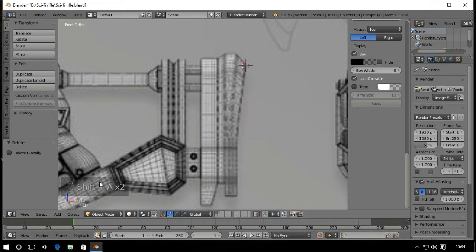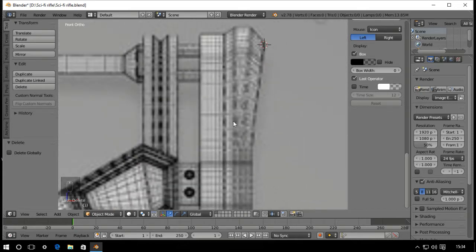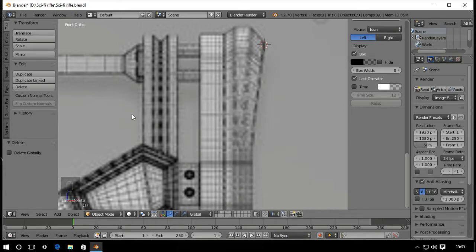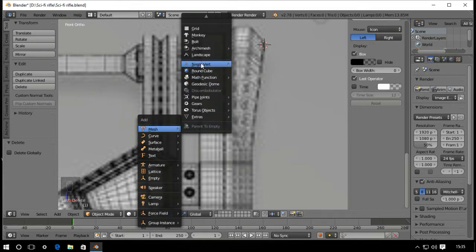Just press Shift A. Remember, as this is a beginner to advanced tutorial, I will be telling each and everything I am doing. So Shift A to open the add tab, then Mesh, and Single Vertex to add.